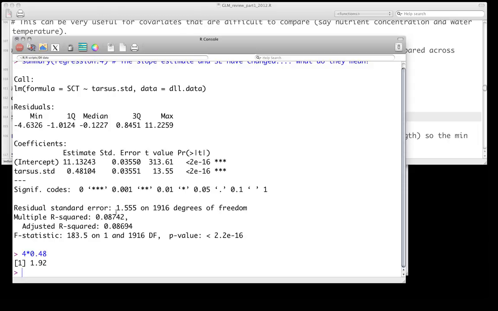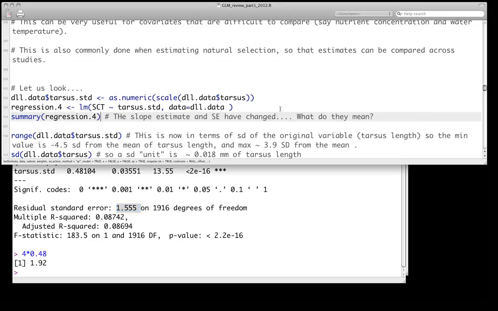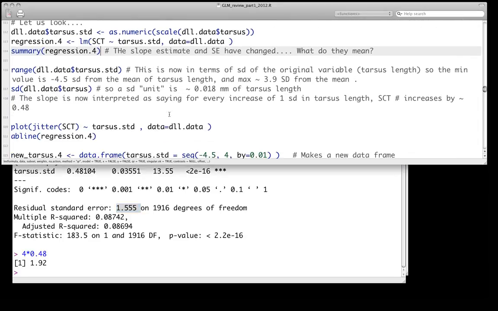You'll notice that there are some things that are essentially the same. Our residual standard error really hasn't changed very much, but it can. Multiple R squared really hasn't changed very much either here. So this has scaled it. It does change, however, the interpretation, and one wants to be careful. When you have lots of covariates that are in different units, though, it is often worth considering either doing scaling by the mean or by the standard deviation, and it's worth considering.